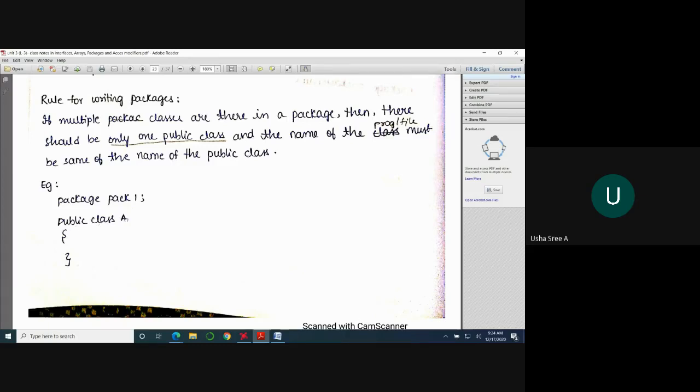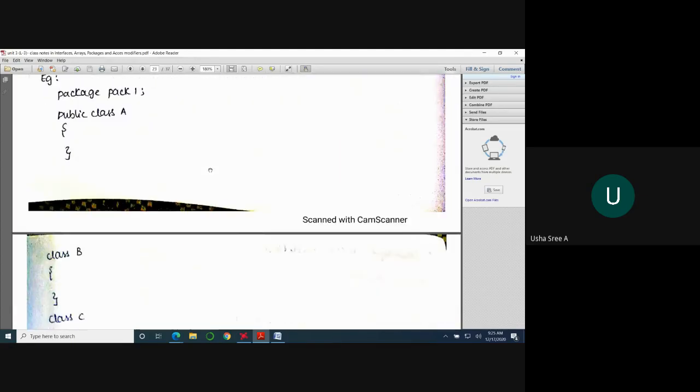In addition to this public class, we can keep any number of normal classes. Only one public class, but any number of normal classes. You must save the file with the public class name only, that is A.java. So this is the rule: there must be only one public class inside one package.